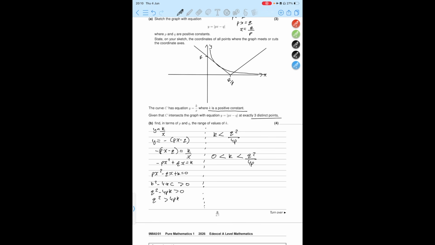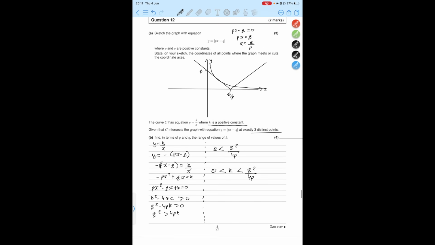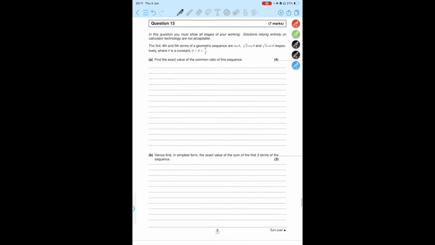So, looking at this single reciprocal graph, it's important to know that all the intersections must happen in the positive x quadrant. So only in this quadrant do the intersections happen. And because of the way that it curves, because of the slope, it only intersects the positive one once. So that's how we know we have to use the discriminant and look for two solutions in the negative slope. So hopefully that makes sense. I believe that was it for part B. So let's move on to question 13 now.